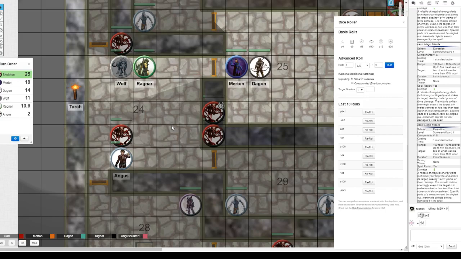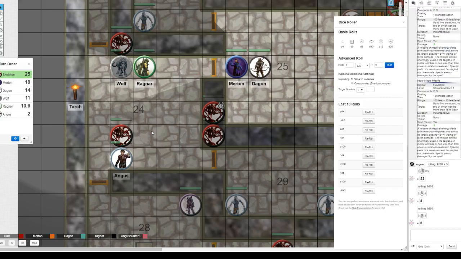Okay. Ooh, nice. That's a hit. Roll your damage. That was a D10, right? I think so. D10 plus one. Plus two because you're within point blank. Nice, that's decent damage. So you do 5 points to him, which is almost enough to kill him.